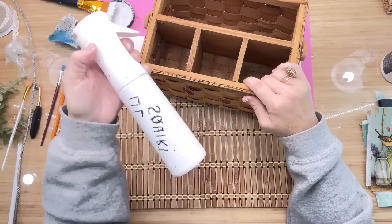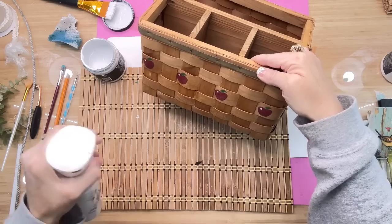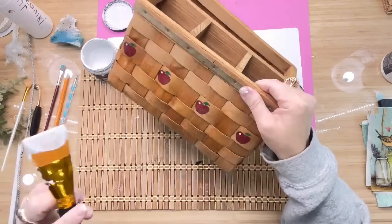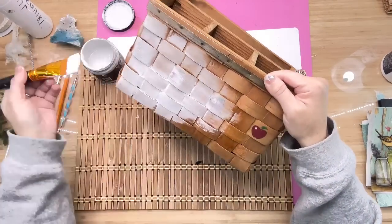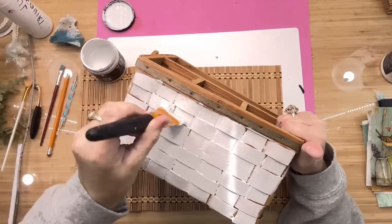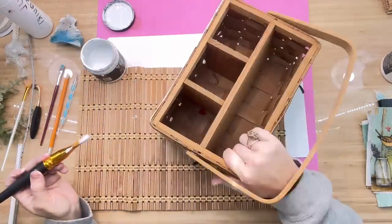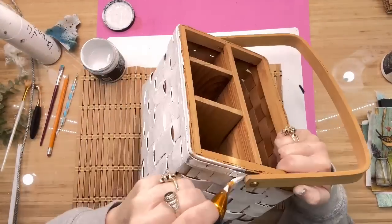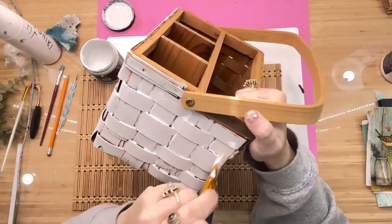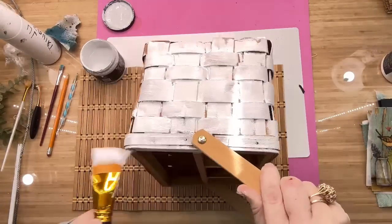I started off by using my little water mister, and I very lightly misted the sides of this. I'm going to paint it with DIY's paint called beadboard. It's an off-white color, and when you put a little bit of water on there, it just makes that paint move and flow very easily. I painted all the sides with the color beadboard, but I did not paint the handle, nor did I paint the inside portion of the little basket. Now, this would be a perfect basket to carry on a picnic. It's got a little spot for your plates and for your silverware.